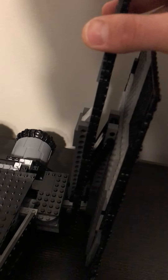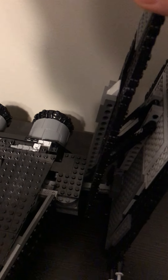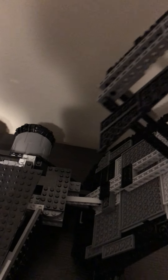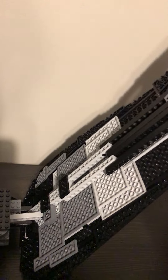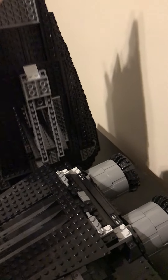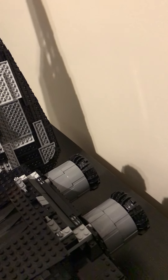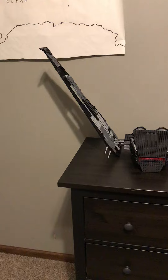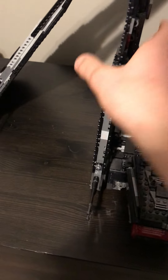The wings do fold out, just like they do in the movies. It's easier to do it two-handed, so I'm trying to do it one-handed here so that I can hold the camera. So it folds out just like that, and then same thing on the other side, where it'll fold out just like so. The wingspan is actually pretty big when it's unfolded all the way — it's super huge. I'll go ahead and unfold the wings on the 2019 version for you guys, so that you can just see some more size comparison.